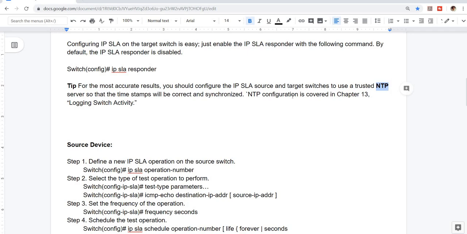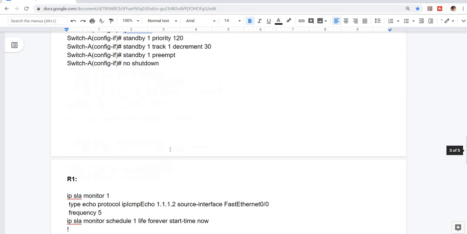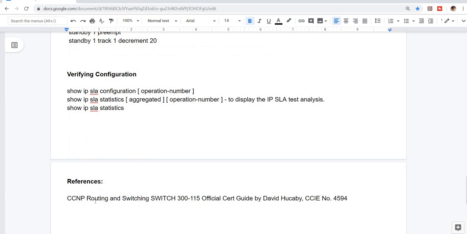Like I said, I got all these from this book, CCNP Routing and Switching SWITCH 300-115 Official Cert Guide by David Hucaby. I'm not sure how to pronounce it.